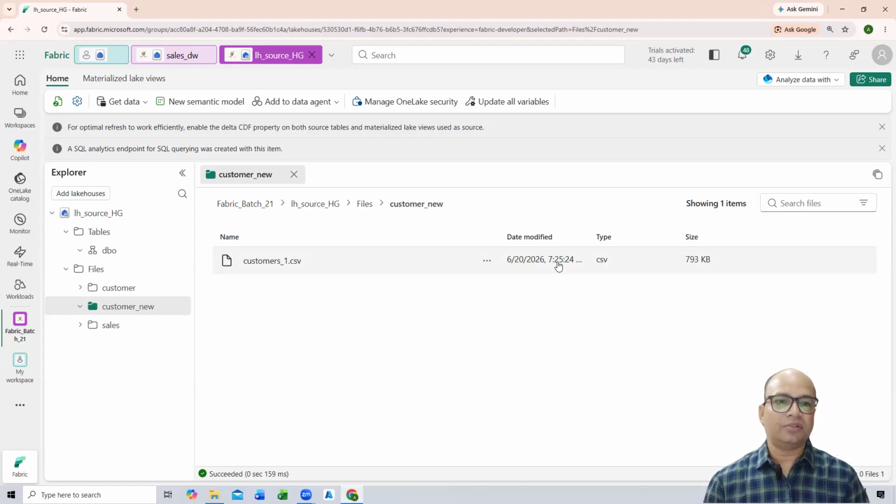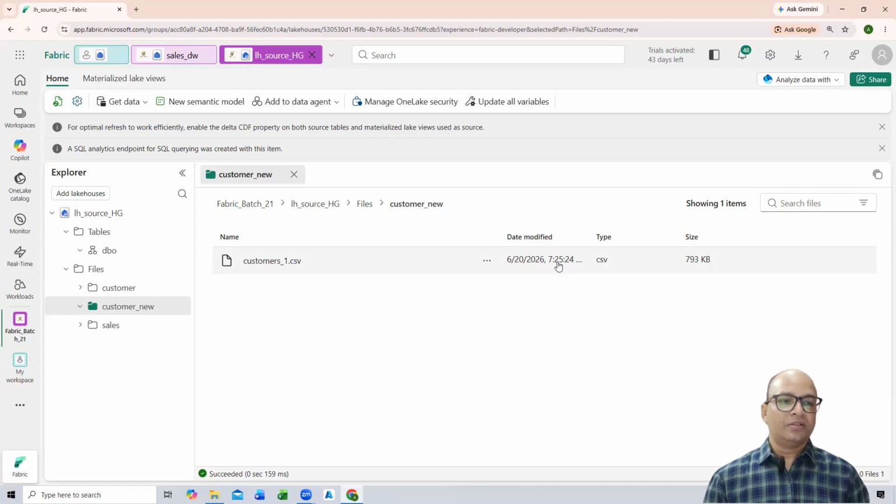In a real-time scenario, in most cases, let's say for sales data, every time you have an updated file, the source system will push the sales data or the fact data into the lakehouse, and as soon as the lakehouse receives the data, the whole system will start working automatically.